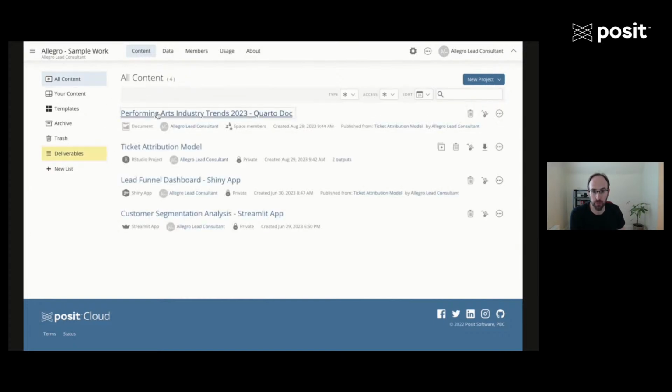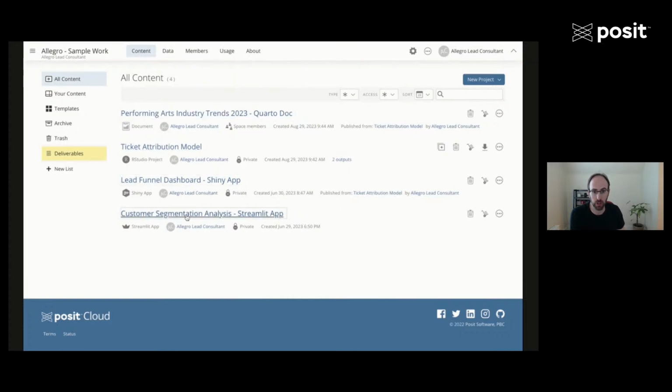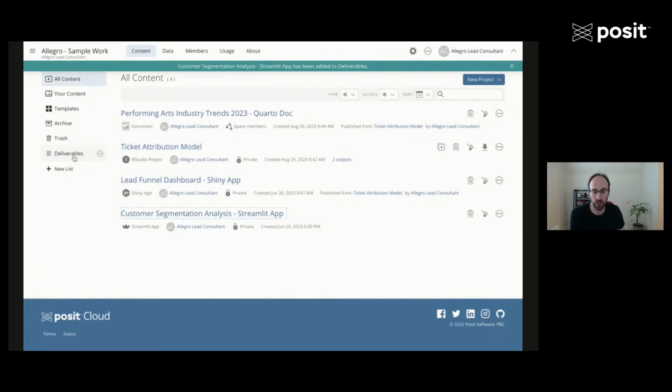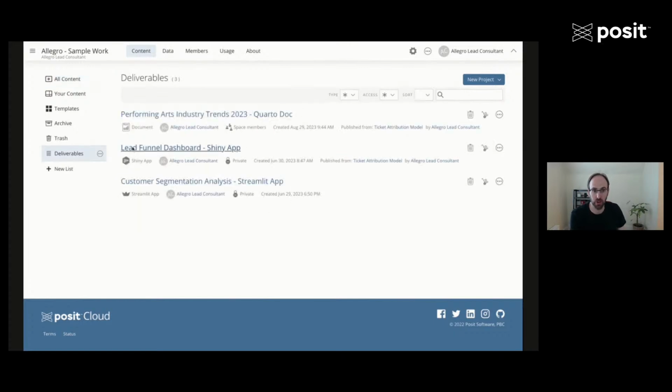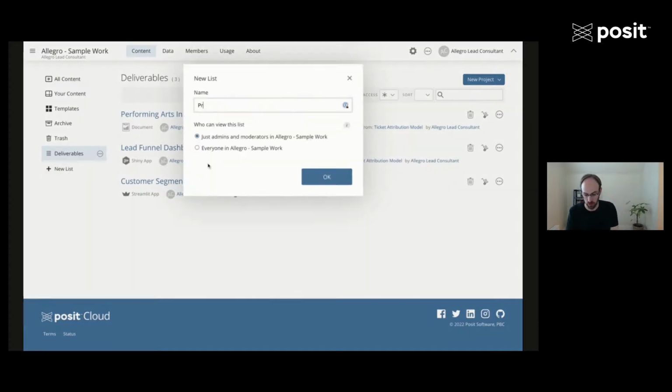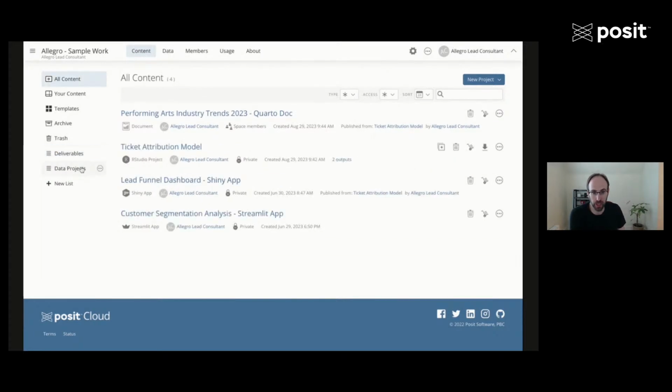But you can go back and just drag in everything you want. So, maybe this document was a deliverable, the Shiny application itself, the Streamlit app, right? These are things that we handed off to clients, and this will be the takeaways from the consulting engagement. And if I click deliverables now, you're able to see this list that you put together on your own. If you wanted to do the actual data projects, maybe to show somebody your coding ability from the raw source data or source code, we could make one called data projects.